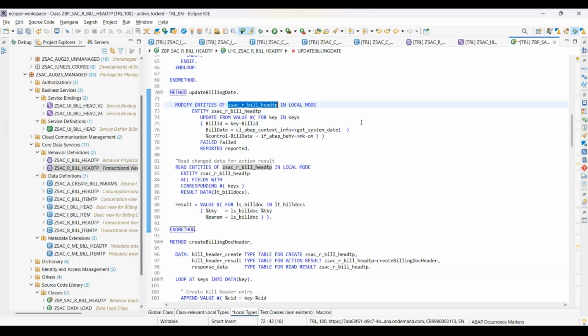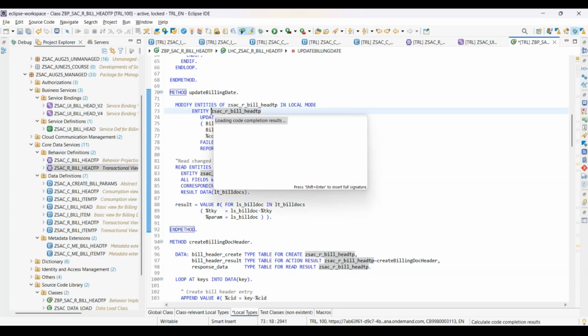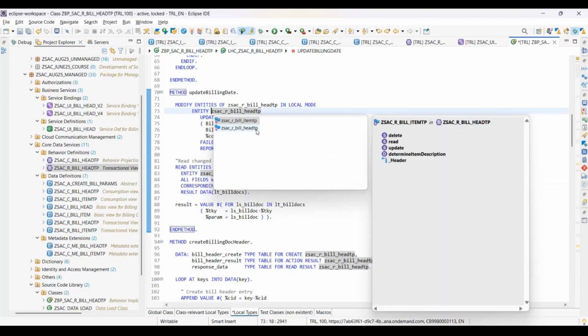Then it's a business object. As I said, the business object contains multiple entities. So we have two entities, header and item. In header, what are the things I can do? I can create the record, delete the record, read the record from it, and update the record. I can also perform all this custom action that I implemented. In item, what can I do? These are the capabilities that we can do with the help of EML. So in item, I can do delete, update, read, everything.